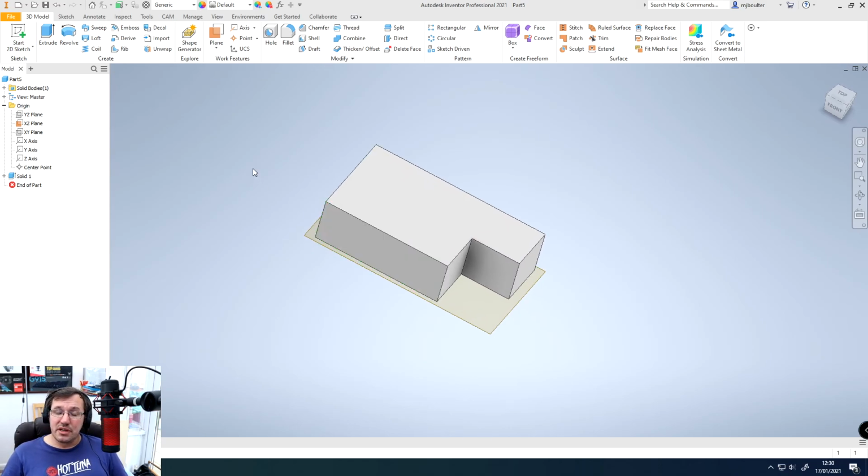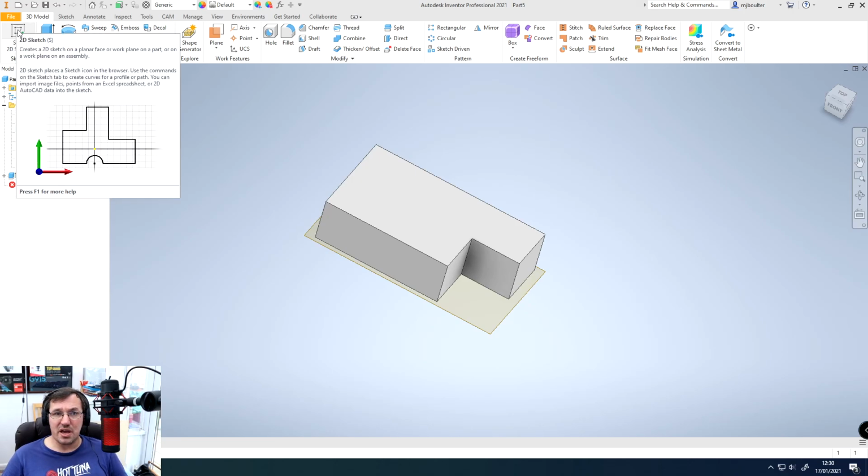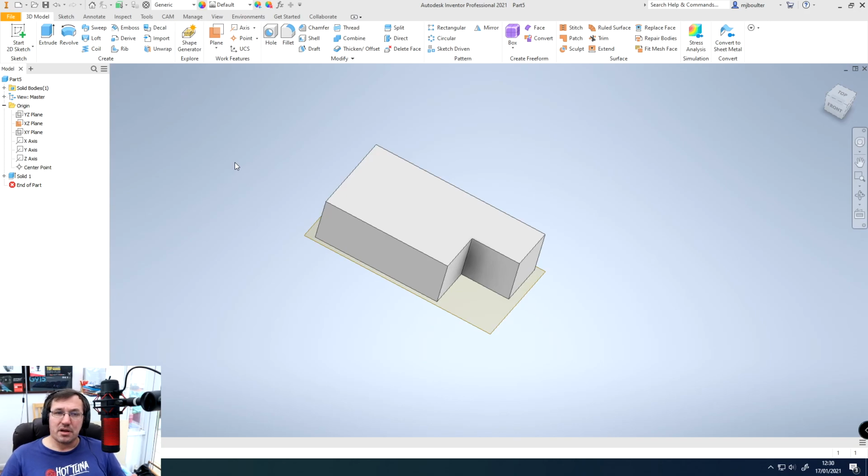So the key thing to remember here is that every part that we want to draw is always going to start off with a 2D sketch on a given plane. And we'll go into those features in much more detail as we get more understanding of our interfaces in our drawings. So that's a brief introduction to creating a single part and how we would start a sketch within Inventor. Come back for more tutorials as we go through all the different elements of Inventor 2021. So thanks for watching.